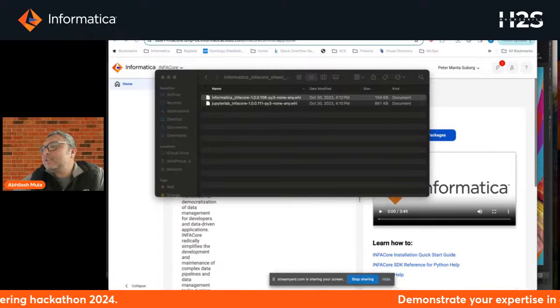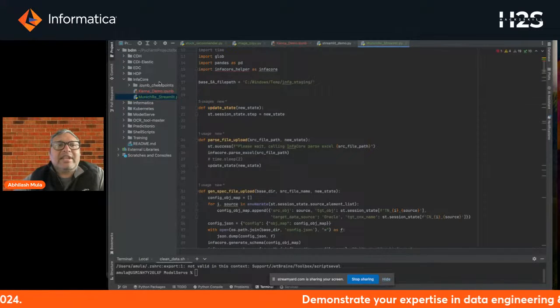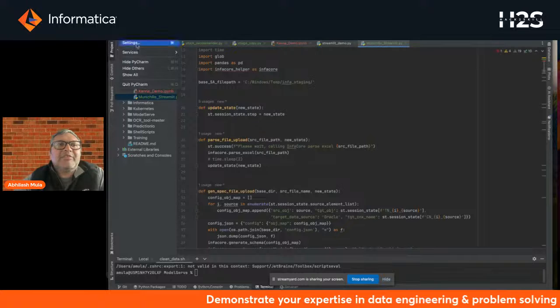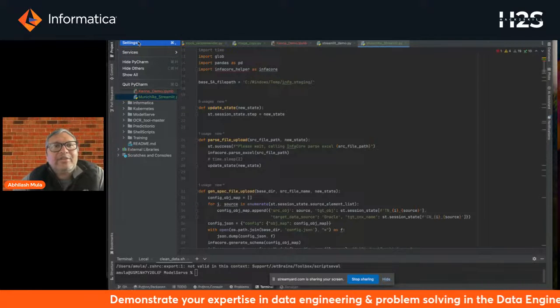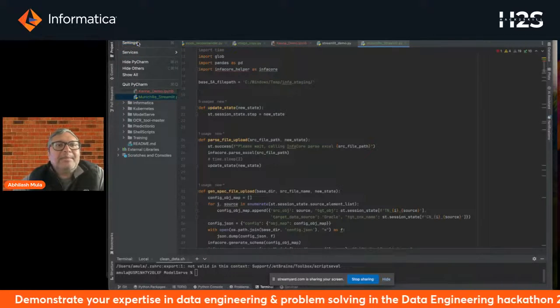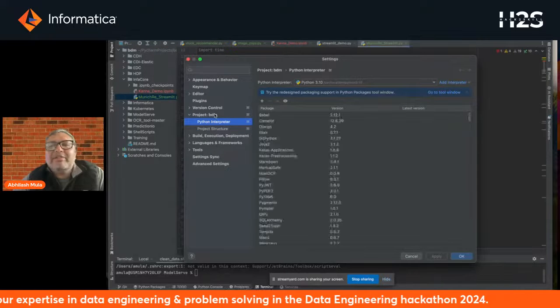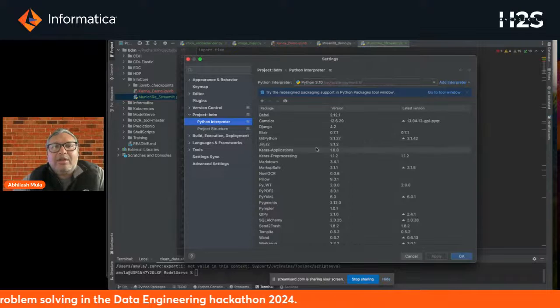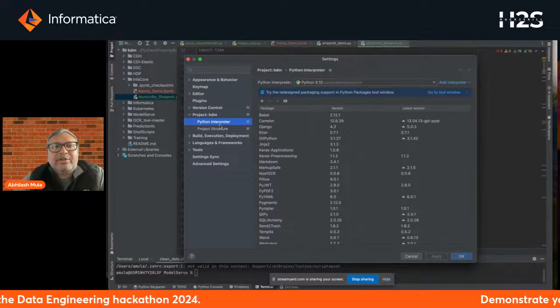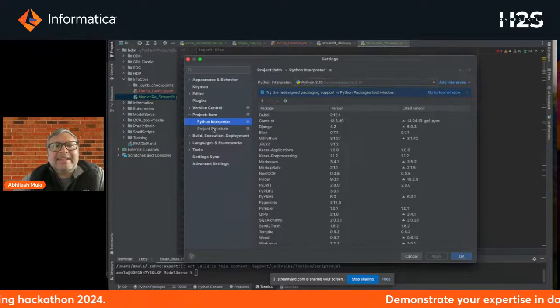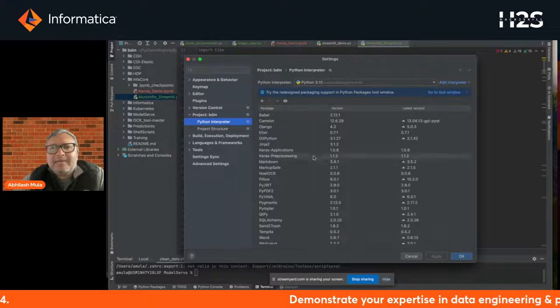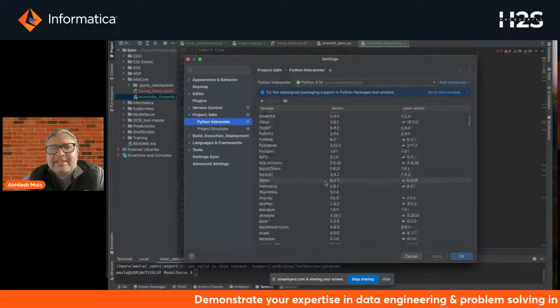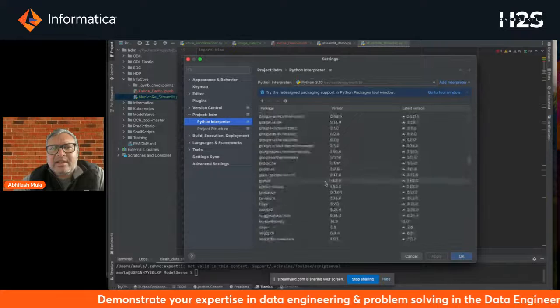Now, once InfoCore is installed, for example, I don't know how many of you are familiar with PyCharm, but there are different ways to install. You can run it from the command line using pip, or if you are using PyCharm, you can go to the settings and look at the various packages that are installed here, right?